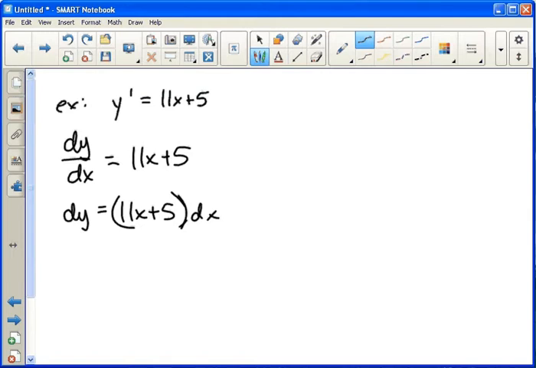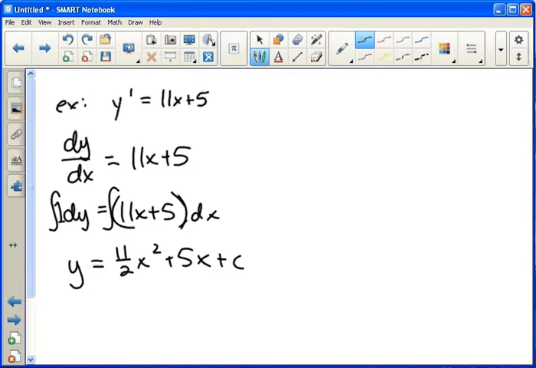The next step is to integrate. So we take the integral of both sides. Okay, now the integral of dy just turns into y. Just so you know, technically what's changing into the y is the understood 1 in front of the dy. If you think about it, the antiderivative of 1 is y or x or whatever your variable is. So this side gives us y. On this side, the antiderivative will be 11 halves x squared plus 5x plus c. And we don't have to worry about simplifying because y is already by itself. So that's an example of solving a differential equation.